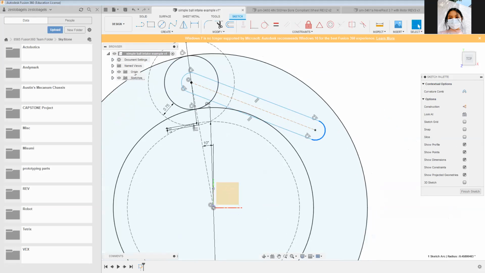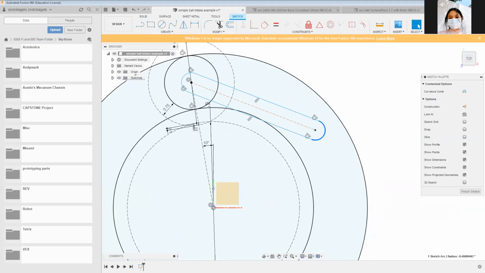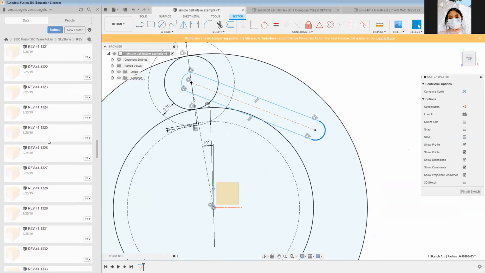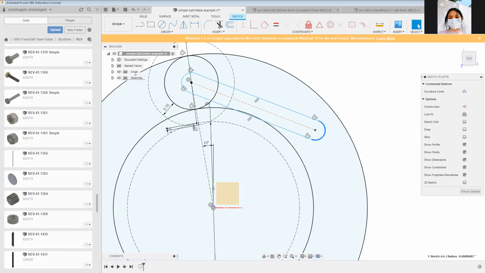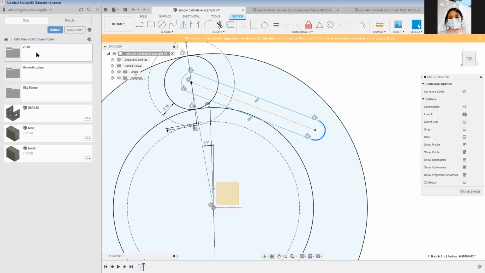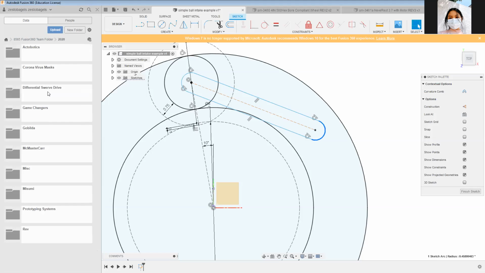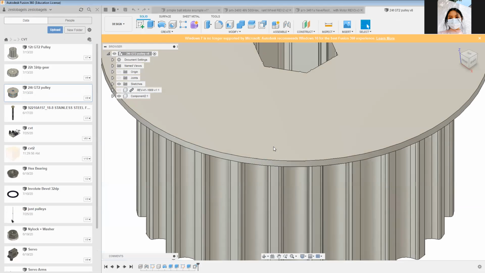Now, let's just say I have 24-tooth pulleys. I'm going to go to Rev's website. I think I might have it here actually. Yeah, here's the 24-tooth pulley.